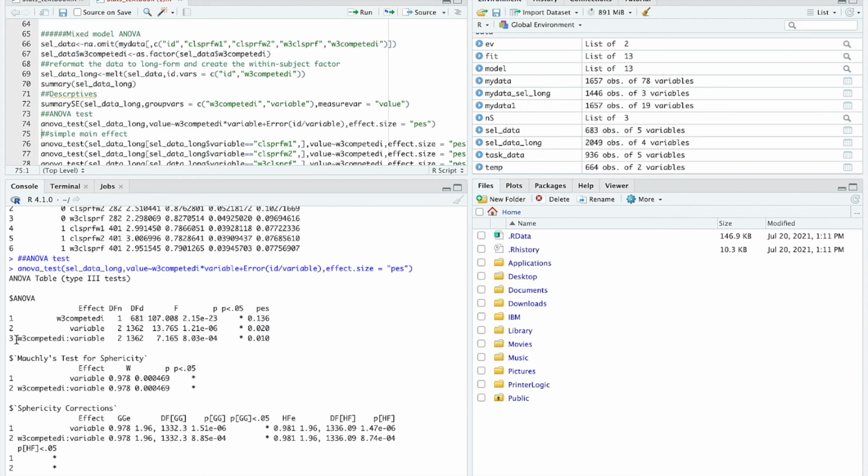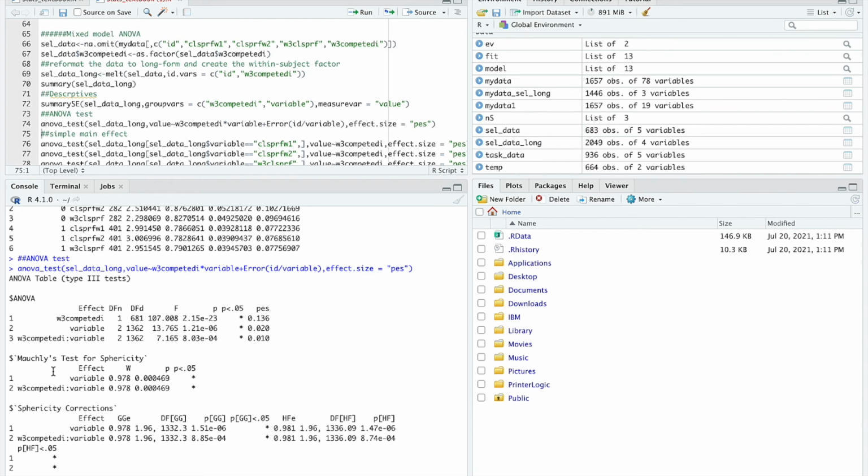And then this is the interaction between change over time and the between subjects factor of personal level of competitiveness. Here is the F value and the P value. We see that's statistically significant, and that little asterisk also tells us it's significant. And then the partial eta squared says that the interaction effect explains an additional 1% of the variance.